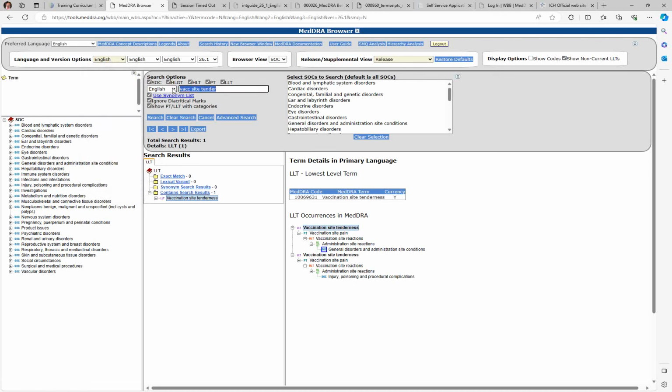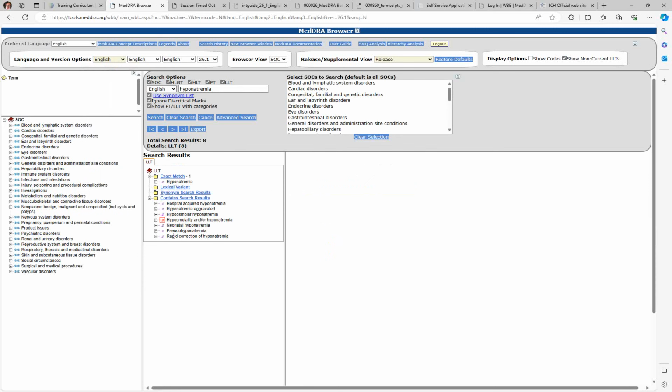So if you go back to hyponatremia, hyponatremia has more than one way to be spelled in British English versus American English.